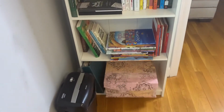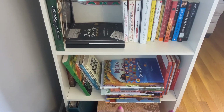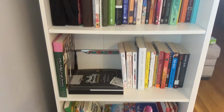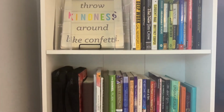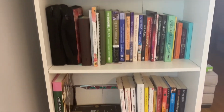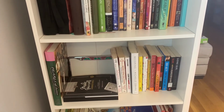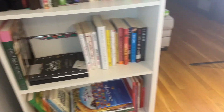But in terms of the bookshelf, personal items, children's books are stacked there for my niece. Other reads, those are my biblical Christian reads there. Those are some academic texts and awards. And so the tip for bookshelves that I will offer is try to organize them thematically so that it's easy for you to find things.